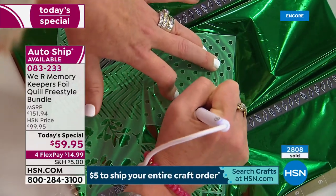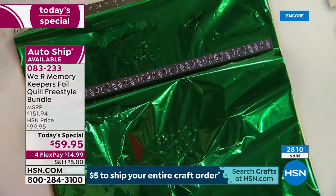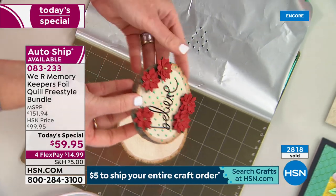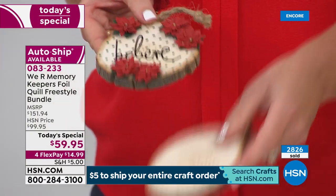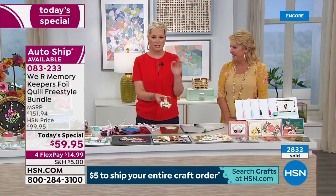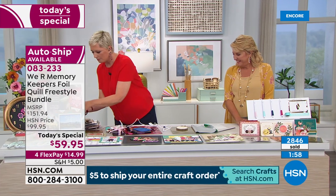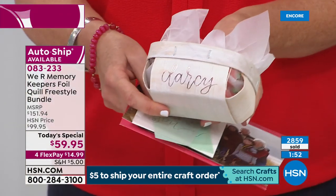Foil is no longer as precious as it used to be. You used to have to put it through the machine and you had one piece for one project. Look at this finished project on wood — isn't that the cutest? You can buy ten of these wood pieces for a dollar at the store and in just a few minutes make that stunning background. If you have teenagers at home, they thought this was the greatest thing — you can put it on bags and notebooks.